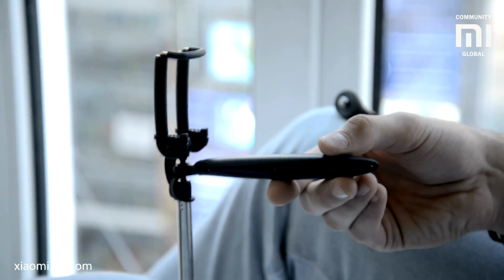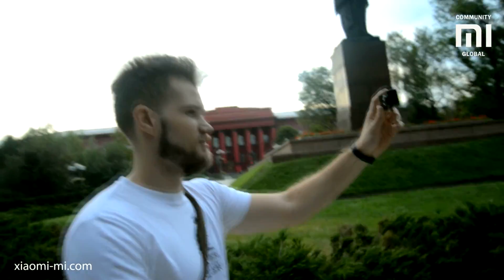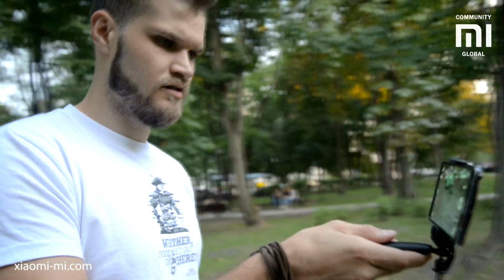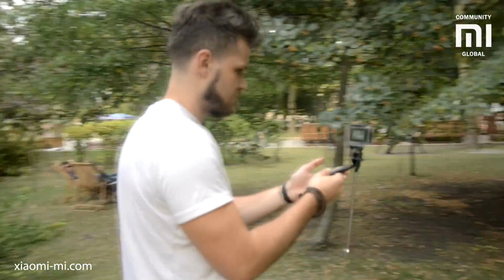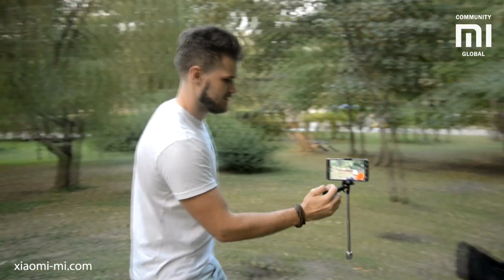I think that a stabilizer of this kind is best suitable for any situation where you need a better than average video or when you plan a shoot, even a small amateur one. This thing would never stay unused. The price tag would not repel anyone either. This actually could be a perfect present. As long as you know that the person is shooting any kind of video, a thing like this is a perfect gift.